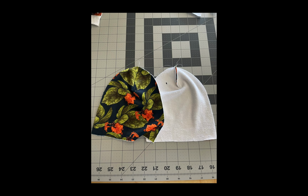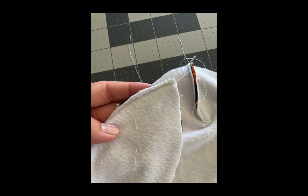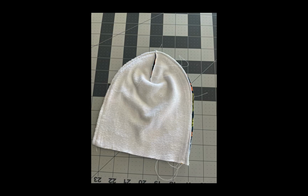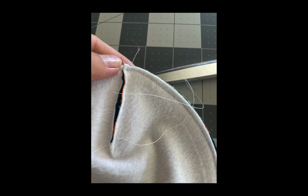And you do that to both pieces, then you put it together, and you guessed it, you're going to sew it together. Okay, so this is what it looks like right side out. When you're done sewing it together, I sewed it as close as I could to the edge, but then I went back with scissors and trimmed off as much as I could, just so there's less bulk, less irritation for the baby, and all that, to make it nice.